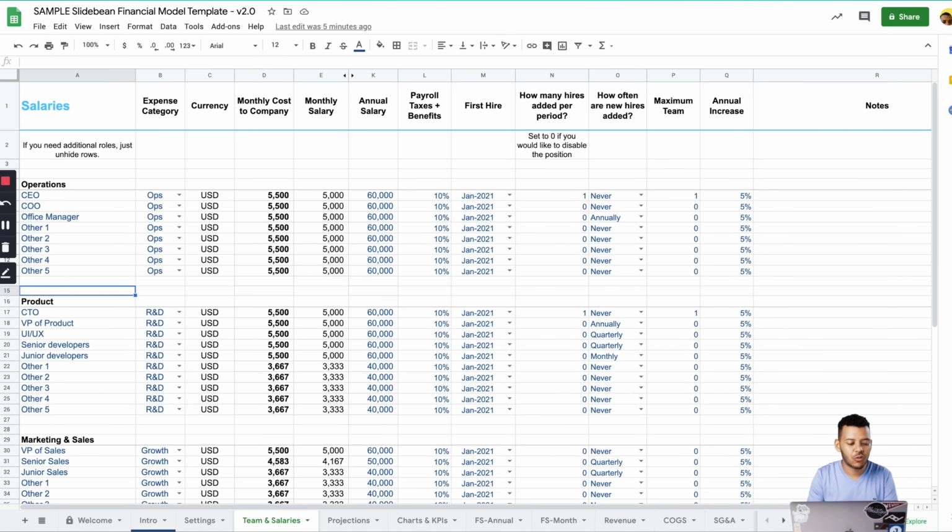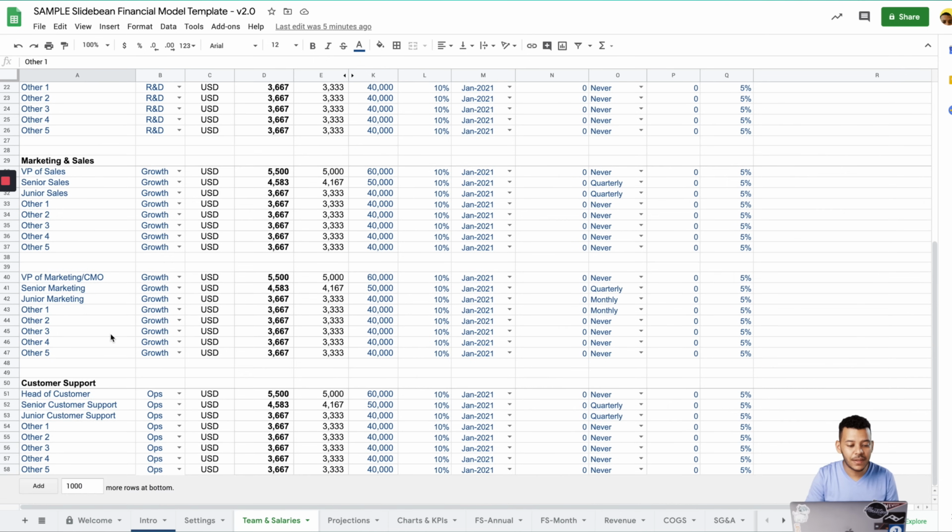Also, try to keep this as simple as possible. We noticed that a few people were needing more than the 5 original positions that we were adding, like from CTO to junior developers, for example. People were coming up with new positions. That's fine, but try to keep it as simple as possible just so that you're not overwhelmed by the model. But yeah, you can add, say, I don't know, a mid-level designer or mid-level developer here and kind of estimate their salaries based on that.